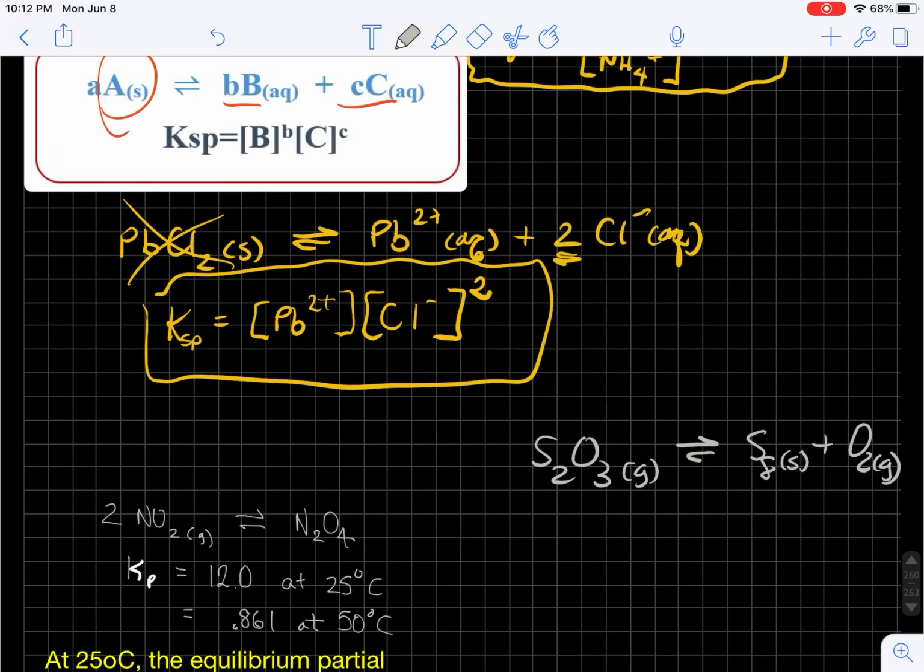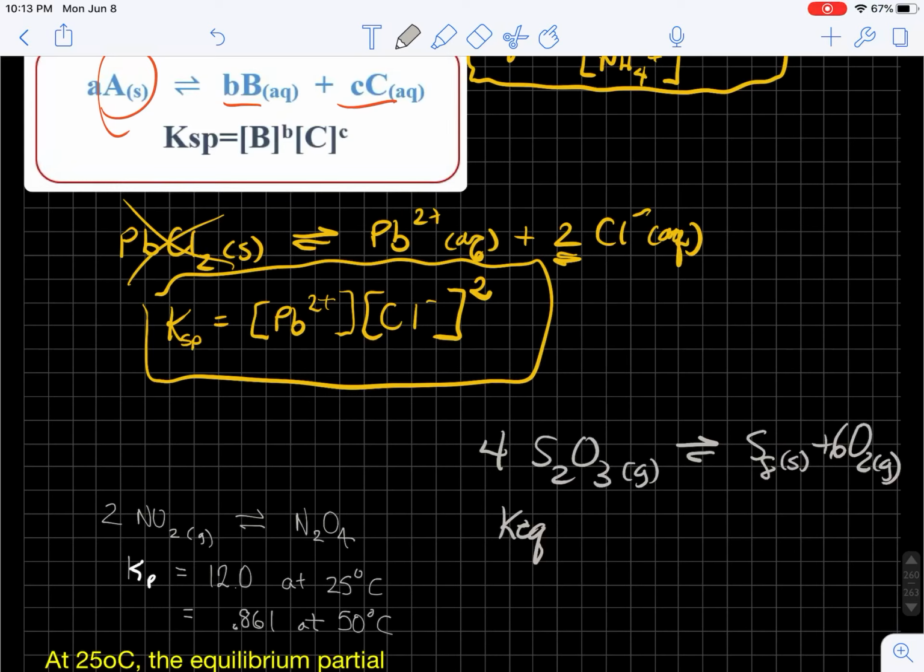Okay, now let's just go back and balance this. All right, so there's our equation. What would KEQ be for that? 4 moles of disulfur trioxide produces elemental sulfur solid plus 6 moles of oxygen. What is the KEQ? I'll pause and then come back and you check the answer.